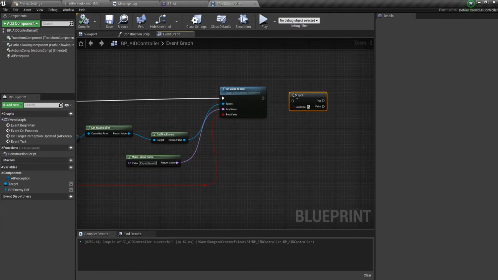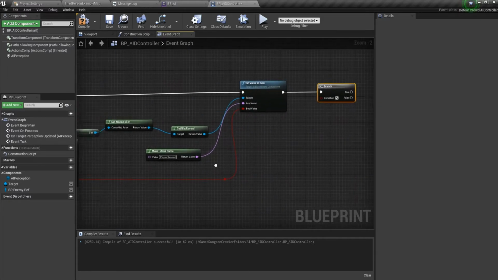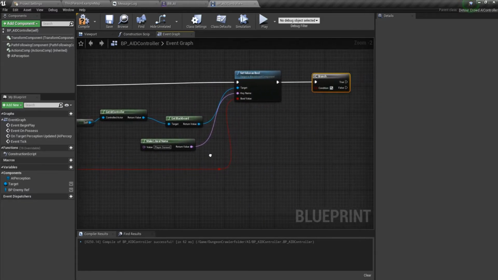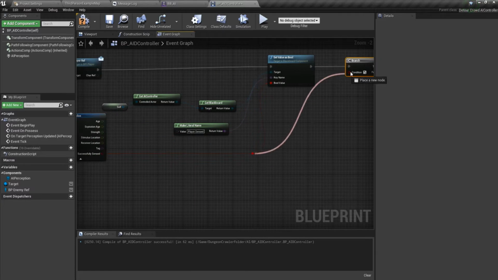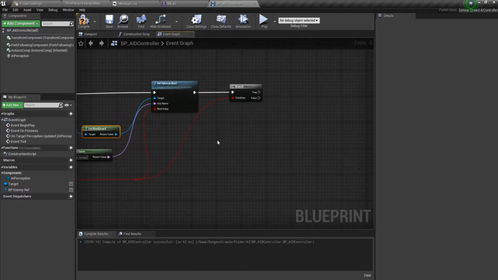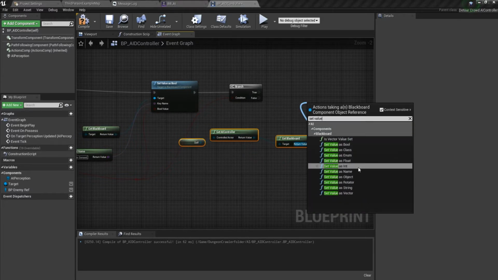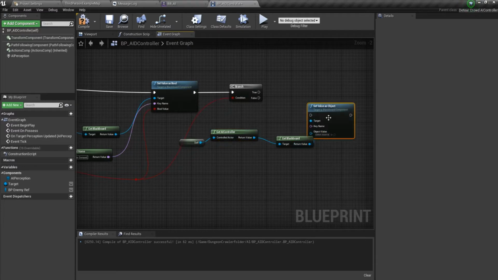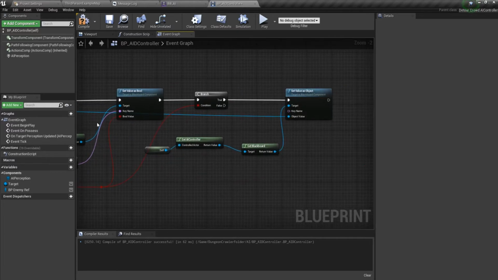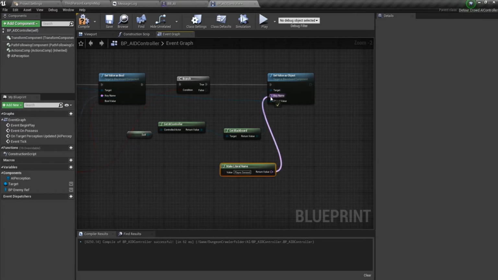and from here we'll do a branch. And if this is true, then we'll do another of these. We'll set value as an object, and this object would be the player reference, and we will make a literal name.